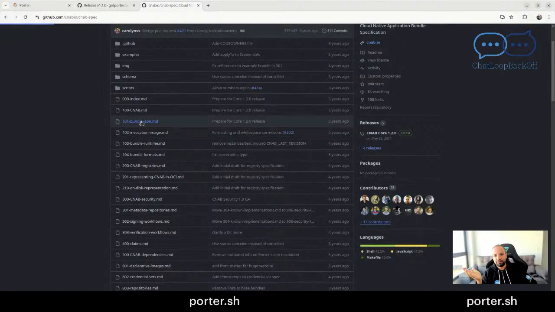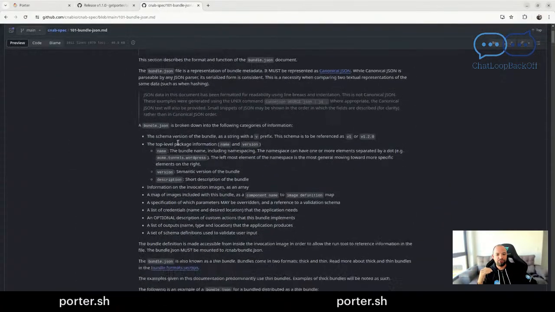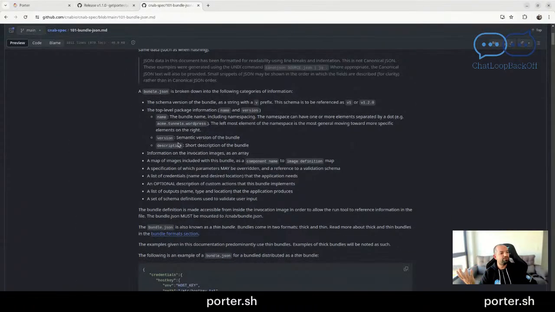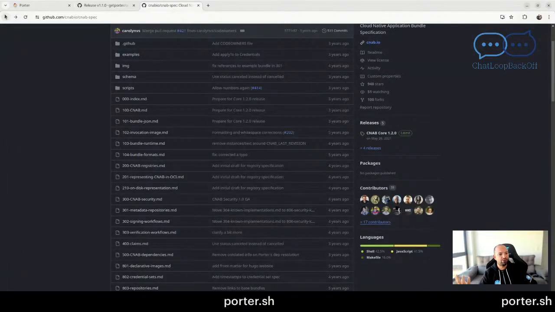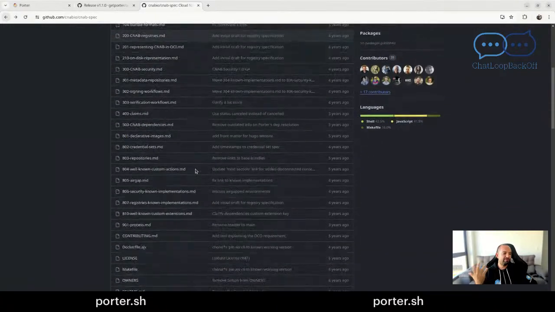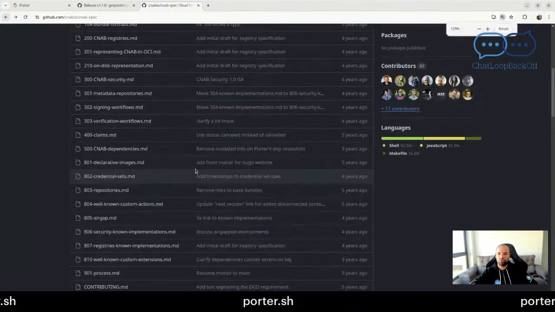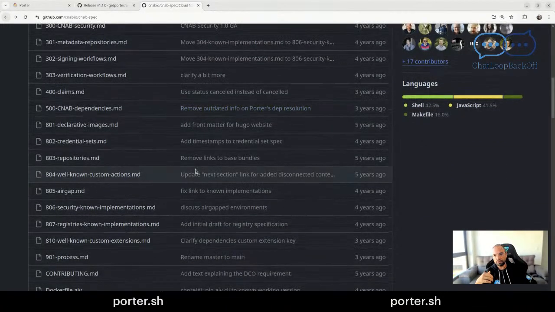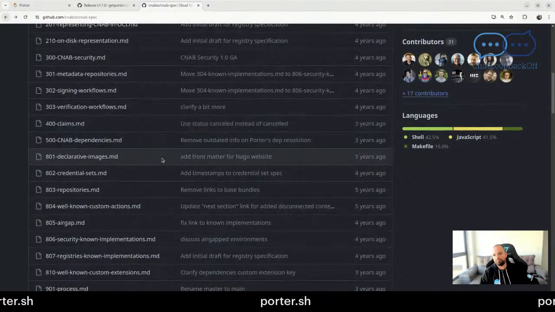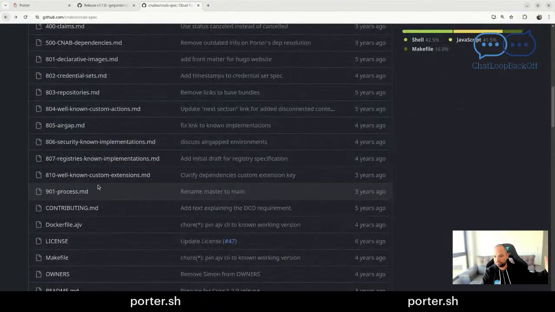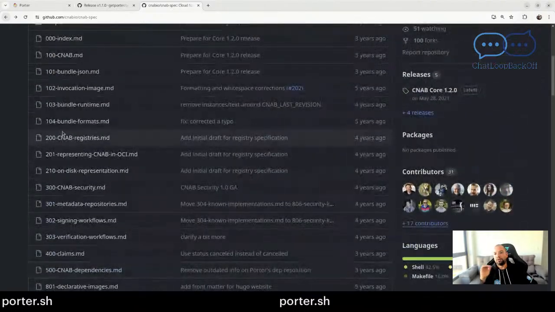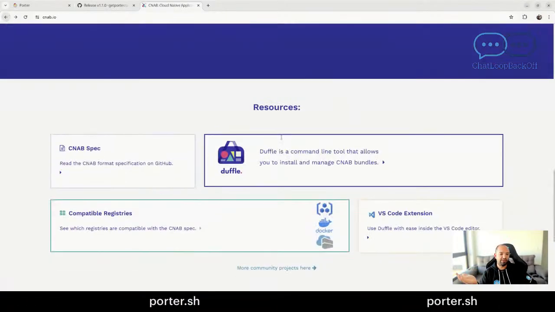I have not read the entire specification, but it's a good way to learn how this tool today works, because the tool today is an implementation of this specification and gives you some CLI that allows you to run and bundle your application on your local machine or somewhere in the cloud, right? So if you want to understand, start with the specification and read calmly, because there are a lot of details inside of that.